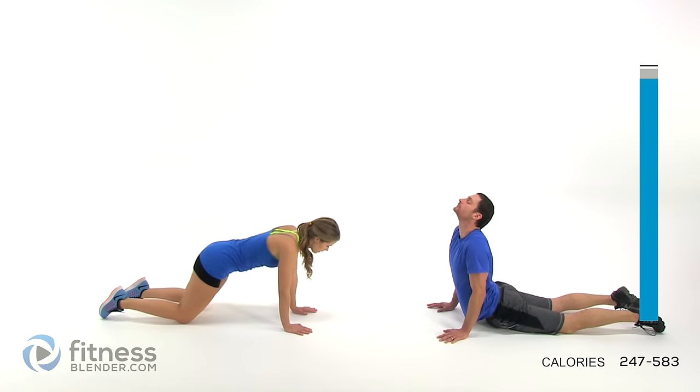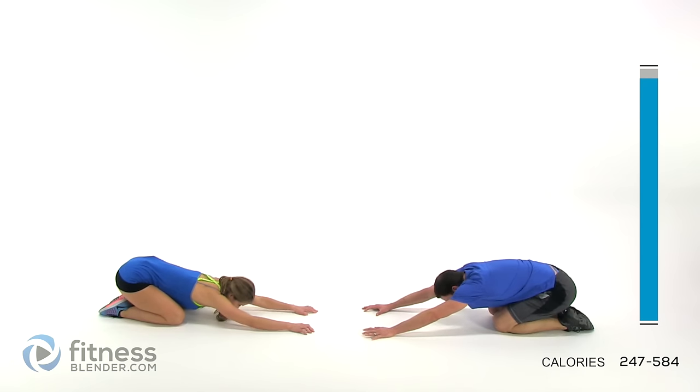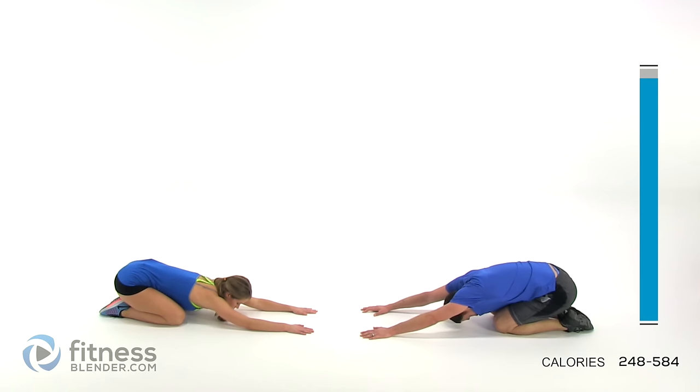Alright, now press back. The child's pose. Press down and away from yourself so you kind of get a good shoulder and chest stretch again with this.